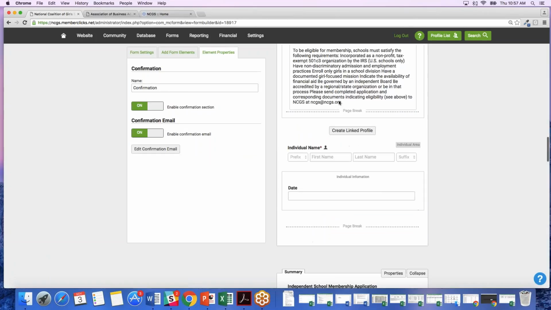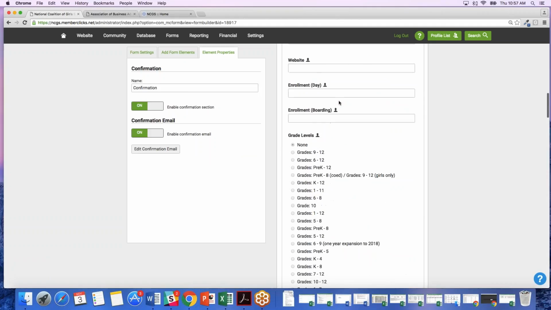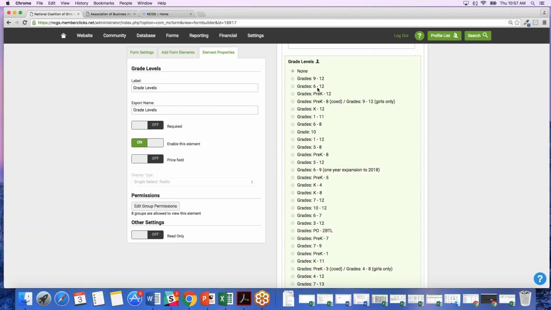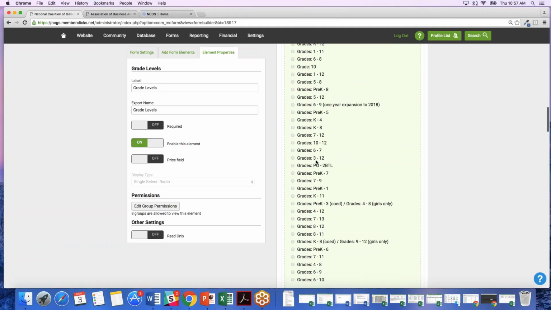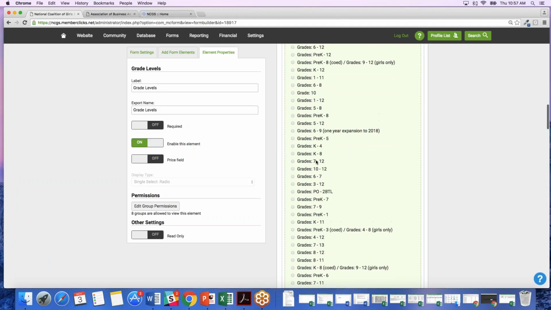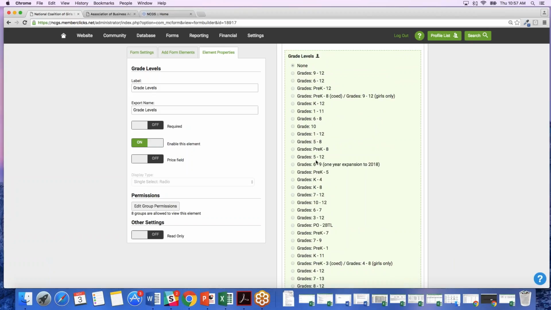Now, we didn't get to look at all these forms or all these fields on the form, and we can change this. This is wrong. How does this need to be set up? It's based on, because all of our schools just have such varying grade levels. I know I was looking at that, and I need to think about how that can be changed. I think it might just need to be a text box.